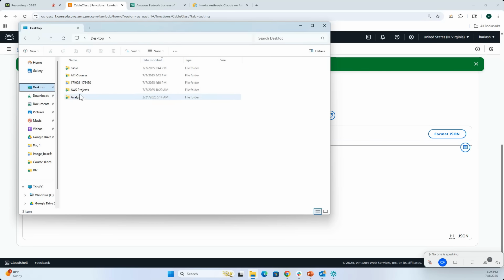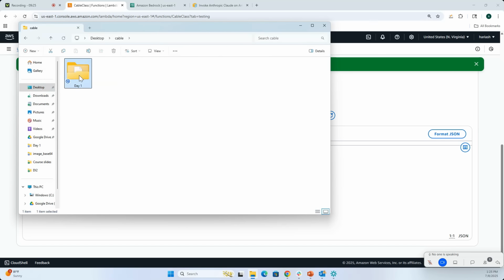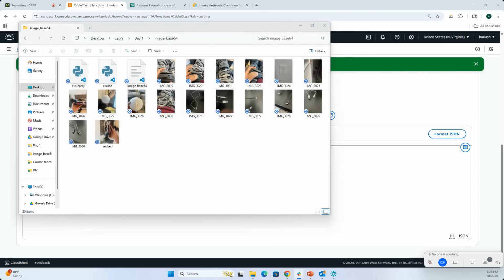So here is a JSON, and you can see here that I have image 3080 that looks like this. And then what I'm going to do here is this particular cable I want to be classified.